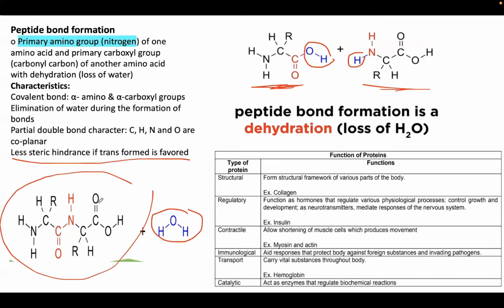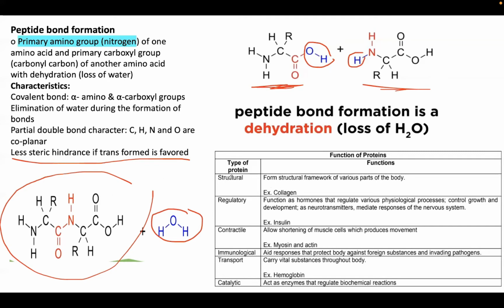Okay? So going next to our functions of the proteins, we have your structural, regulatory, contractile, immunological, transport, and then your catalytic. So ito, tabular form lang siya. So basically, na-discuss na natin siya kanina. So daanan lang natin ng quick yung mga functions of the proteins. Hindi ko alam kung bakit siya nandito.